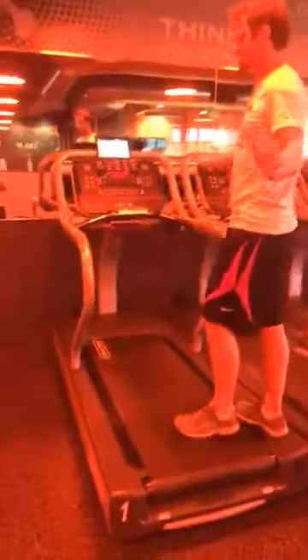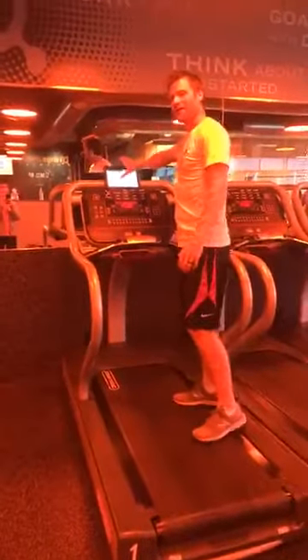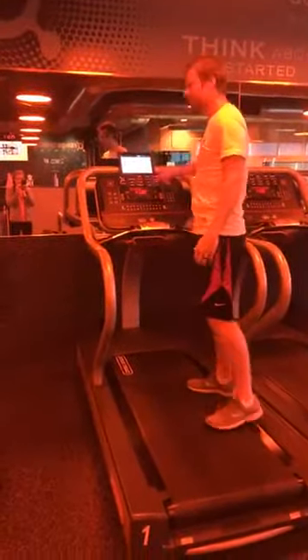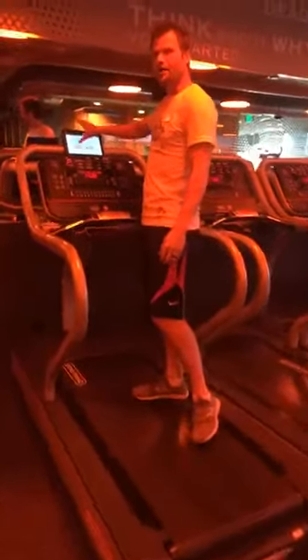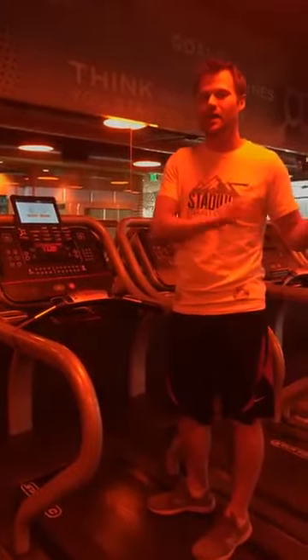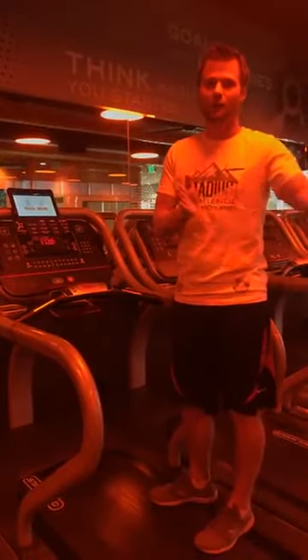Picture this — end of next year, tablets like we have at the front desk are going to be on every single treadmill. In addition to that, we are getting brand new treadmills at the end of 2019, and all this is going to be on every single one of them. It's going to seamlessly link up to your OTB monitor, either the burn or the core. It's going to track all the data of your average speed, your elevation changes. We're going to be able to do a lot more with those templates and the programming in classes and give you a lot more data to see how much you are progressing.